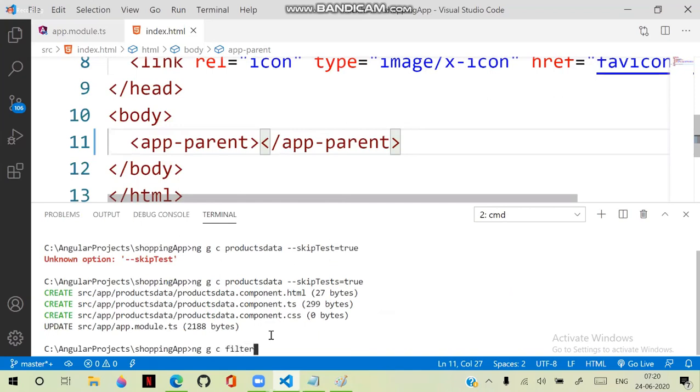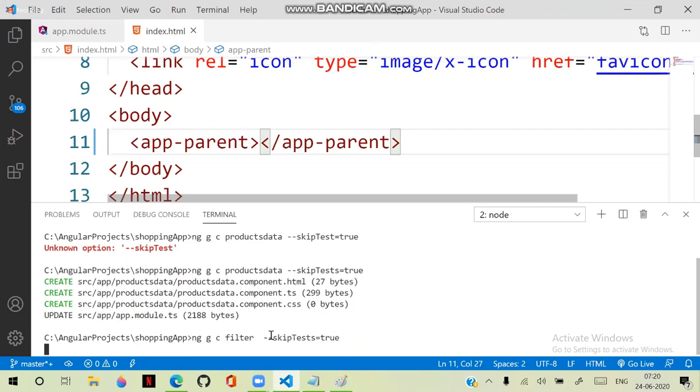Filter is a component. Okay, just filter, skip test equal to true. So we have the products data component and the filter component.